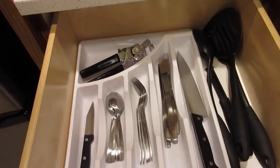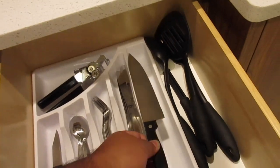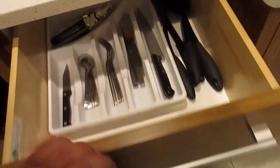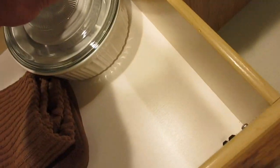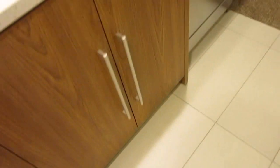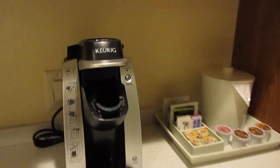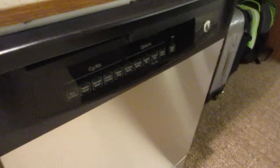Got some drawers in here, a full set of utensils — even a knife if you want to be Michael Myers for a little bit. Let's see what else we got: a few pots, some towels, a toaster and a strainer. That's very nice. Full sink, got a nice Keurig — that's how you know we're in a nice little hotel. Dishwashing stuff over here, and we even have a dishwasher. That's actually really cool — I didn't notice that when I first walked in.